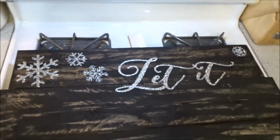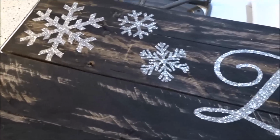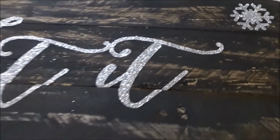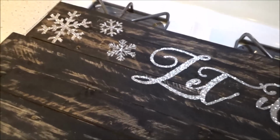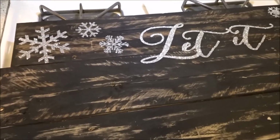If you guys try that, let me know how it goes, or if you have any other tips that would maybe make this a little easier, or if you have other creative ideas to use this technique with, let me know. And now I'm gonna move on to heat pressing the banner.